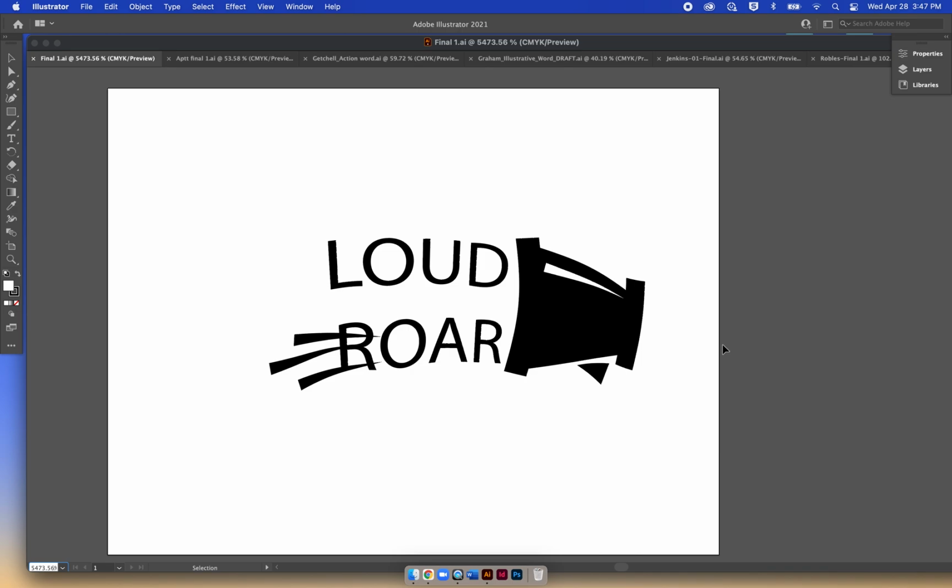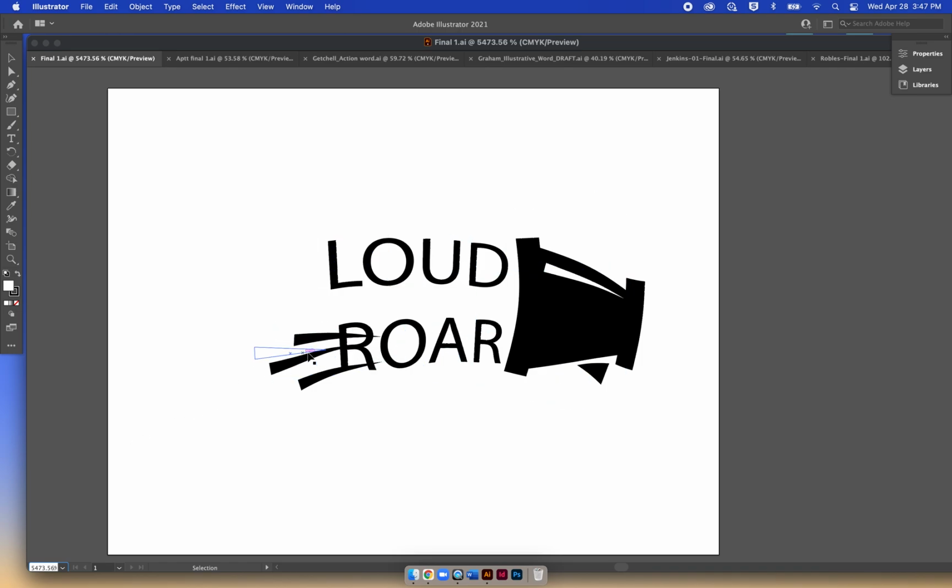I would pick one of the words. I'm leaning towards roar, because it's more of a verb, an action word, and I would turn that roar into what you have here. If you wanted to think of it as an animal mouth roaring or something like that, see if you can incorporate that, illustrate that mouth or the action into the word rather than just having graphics next to your text.